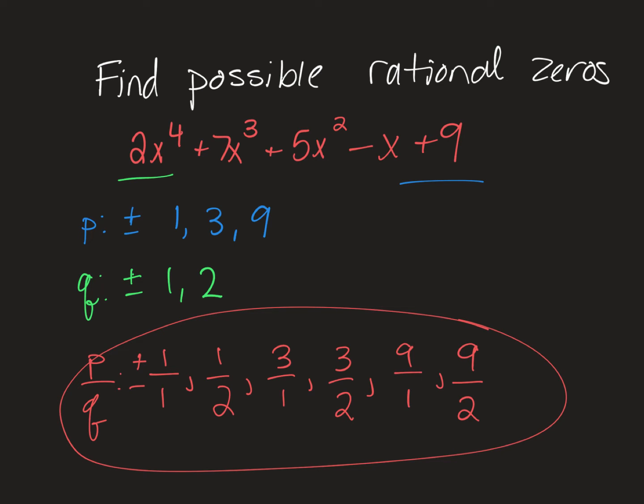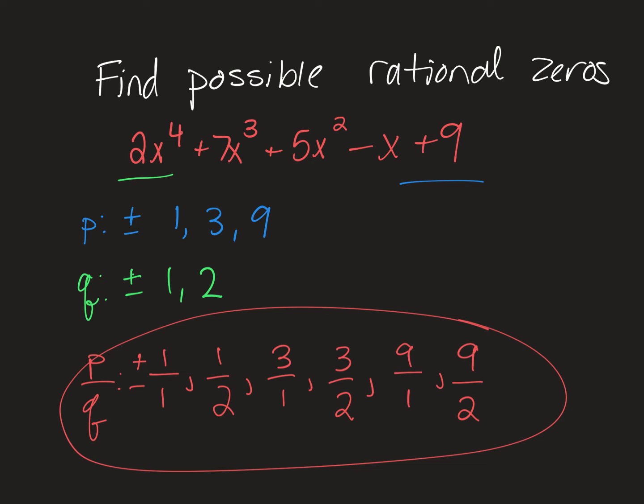Right, so there's going to be some questions where I just ask you to do that, like we did at the very beginning of 3.1. So first, I'm looking at the number at the end. I want to find all the numbers that I can divide into that number. So I can do 9 divided by 1, and by 3, and by 9, right? But why the P? That's just what it is. It's always P and Q.